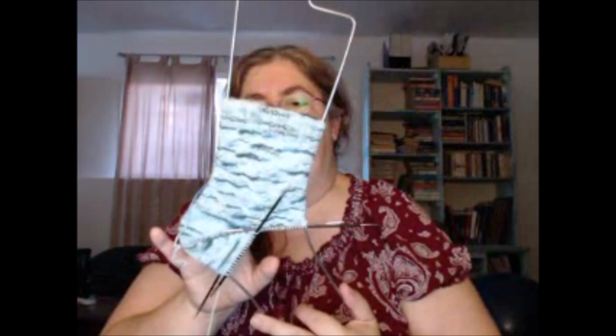So I'm really hoping that these fit Sylvie. They should. I didn't make them too long because she was concerned that her calf might get cut off a bit, but they are nice and stretchy at the top, like super stretchy. I'll try this one on when I'm finished, because her feet are just a teensy bit longer than mine. Otherwise, we're pretty much the same size, ankle, lower leg-wise. My calves are a little bit bigger than hers, but the rest of our lower leg is about the same size. And I think she's half a shoe size bigger than me.